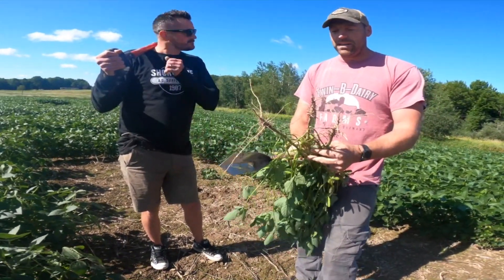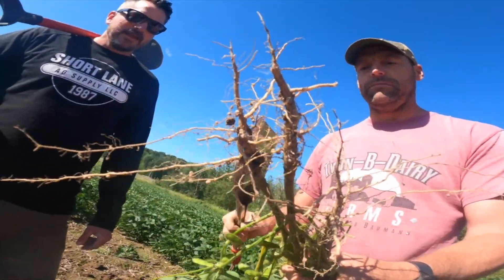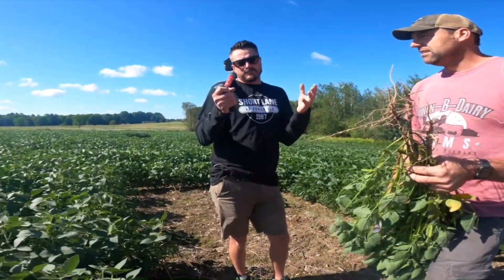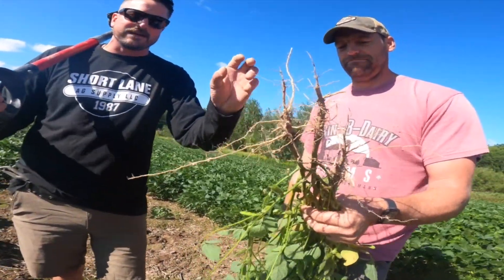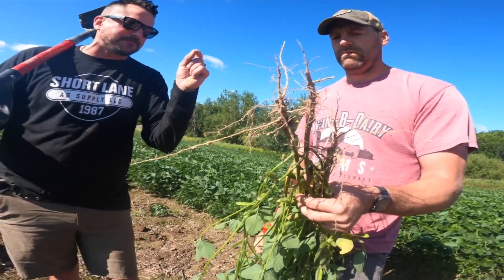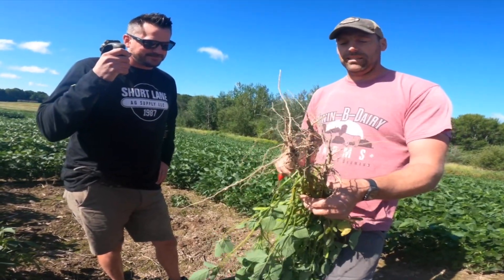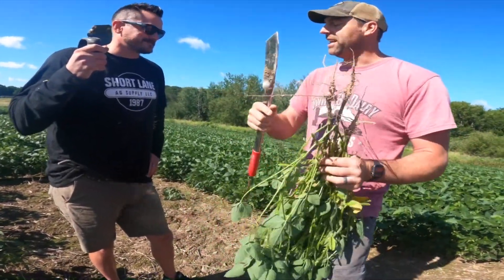I had my planter depth set to 1.5 inches, but I was actually putting it in at 1 inch. That's how light it was, and I was just barely covering it. We have made large improvements in the way that crop looks compared to last year, and in the amount of nutrients we can take out. The rule of thumb with soybeans is they're a very lazy root — like a couch potato. They want the bag of potato chips when it comes to fluffy ground. If you restrict them with any compaction, even pressing them down too tight, they won't make their full potential.